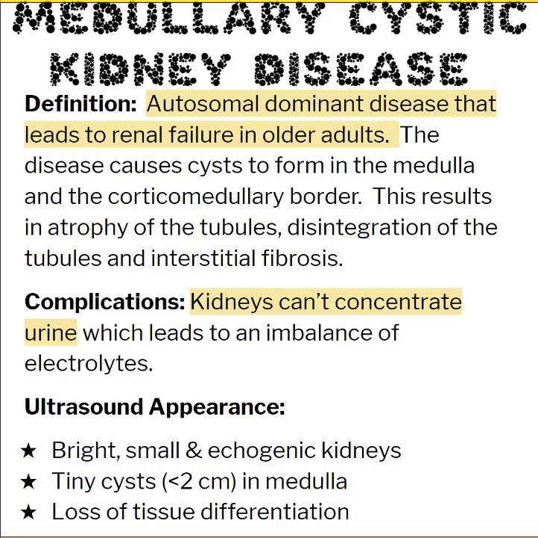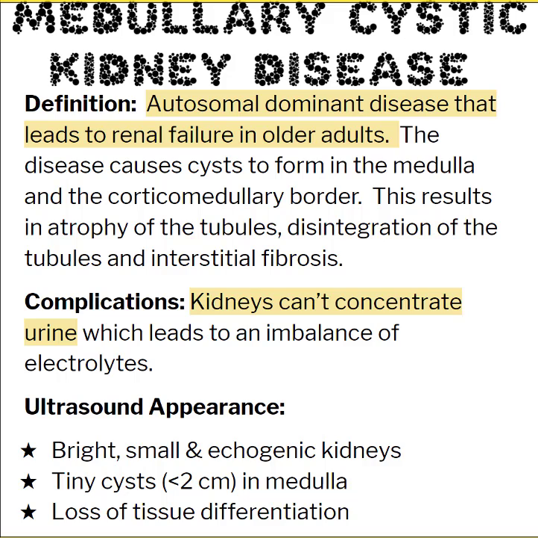What happens is that the disease causes tiny little cysts again to form in the medulla and at the corticomedullary border. The corticomedullary border is that area between the cortex and where it meets up with the pyramids. So what ends up happening is these little dilations in the pyramids, these little cysts, are going to cause the tubules to atrophy, and eventually those tubules will become so small that they just kind of disintegrate, and what ends up resulting then is lots of scarring within the medulla. Therefore, the kidneys don't work very well anymore.